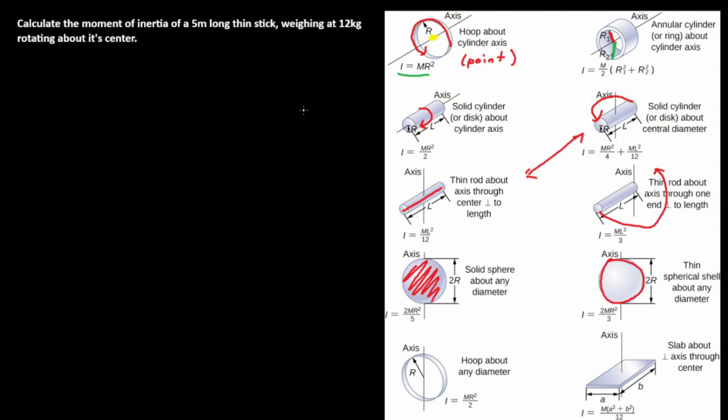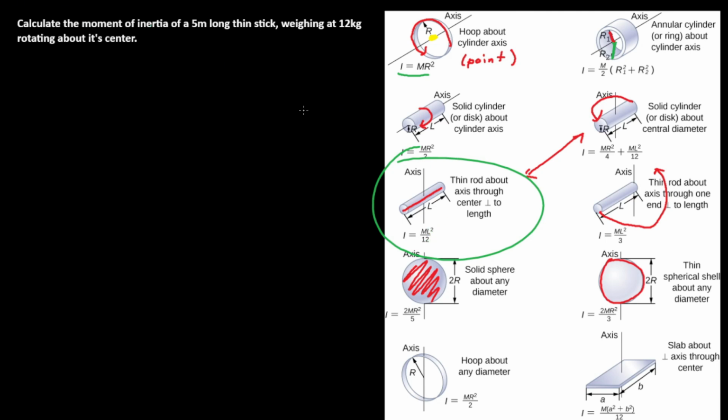So this last problem made it very easy for you guys. You deserve it. You've been through a long time, if you have stuck through until the end. But let's calculate the moment of inertia of a long, thin stick weighing 12 kilos rotating about its center. So take a guess, which formula are you going to use for its moment of inertia? Well, if you chose this one, let's use a better color because yellow doesn't blend in well with white. If you chose this one, you're right.